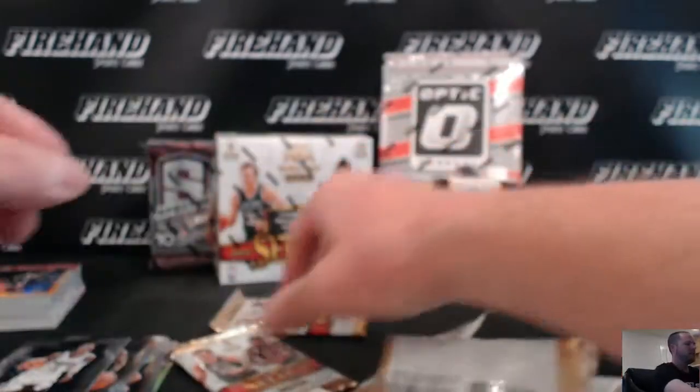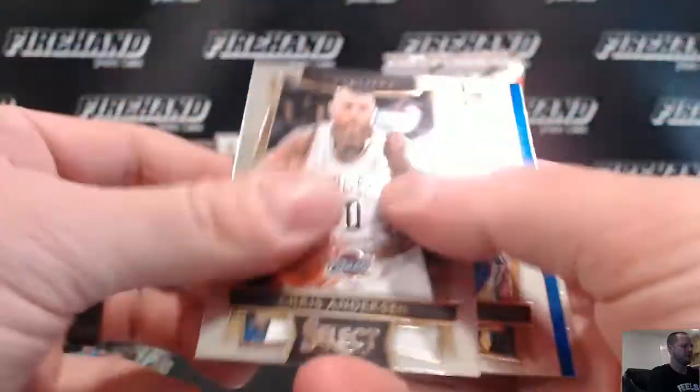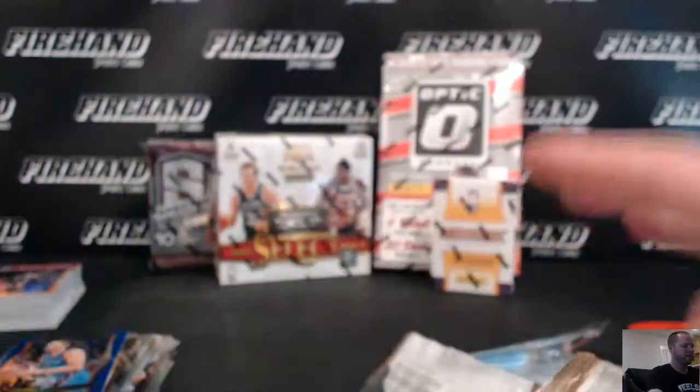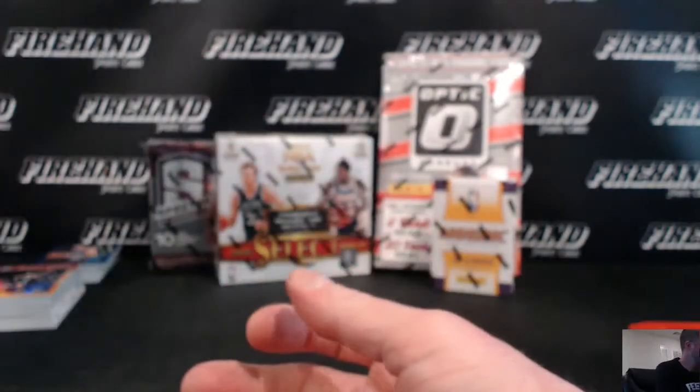Chris Dunn rookie. Ish Smith, Andrew Wiggins courtside. Steven Adams blue one for the Thunder. All right. Select number one is done.